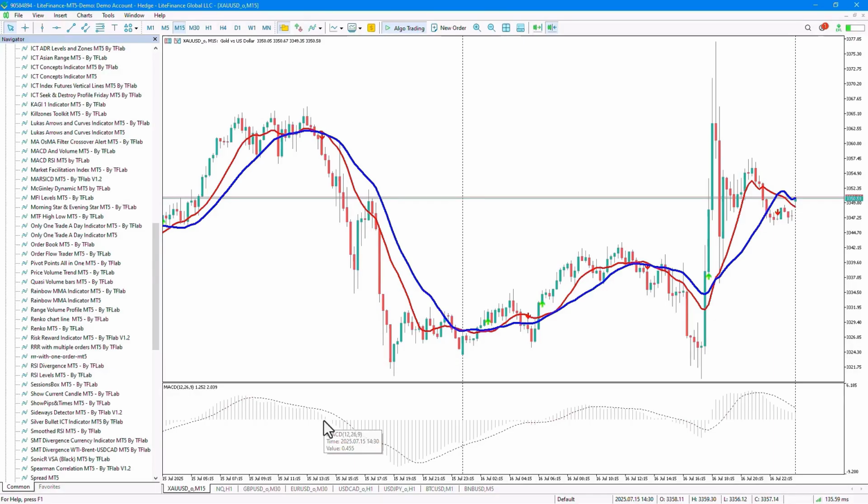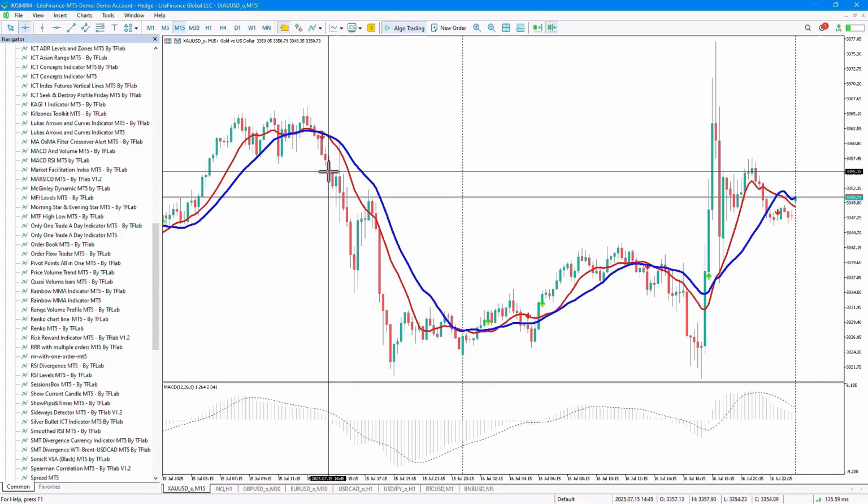The crossover sell works the same way, meaning the MACD values cross below the MACD signal line, and after that, the indicator checks the moving average. It checks whether the fast-moving average has crossed below the slow-moving average or not. And if the crossover has occurred, a signal is generated on the chart.